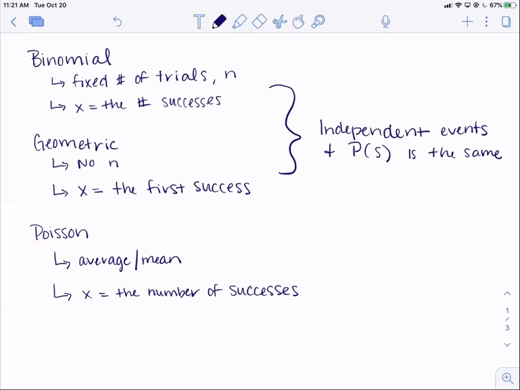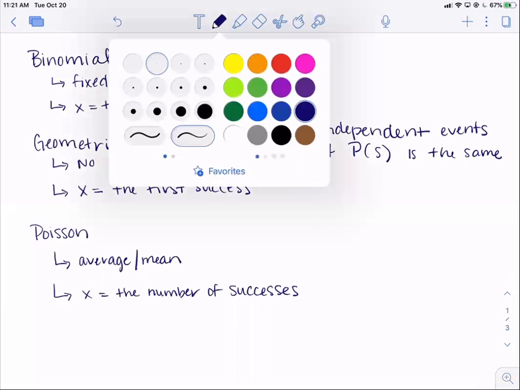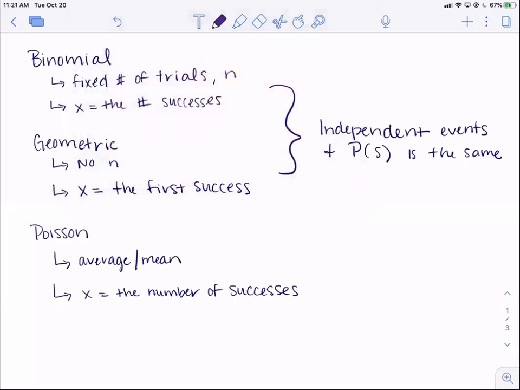Then we have our formulas, which yes, those are all different, but if I ask you the difference between something, I don't want the answer to be formulas. So remember binomial, the probability of x equals n combination x times p to the x power times q to the n minus x power. Geometric is similar, but no combination. So it's just the probability of success times q to the x minus 1 power, because you have one success and everything else is a fail.